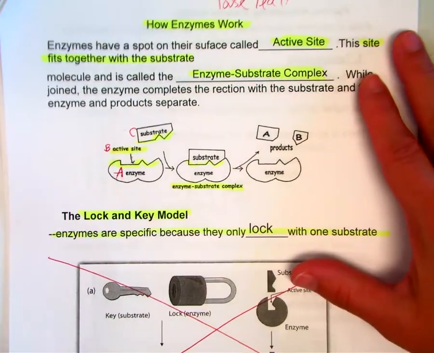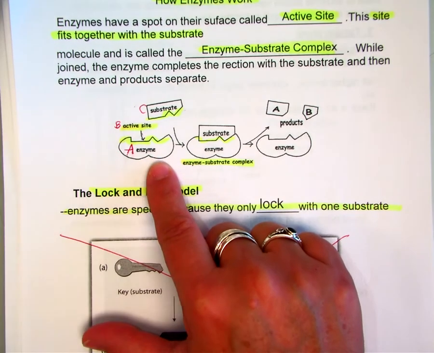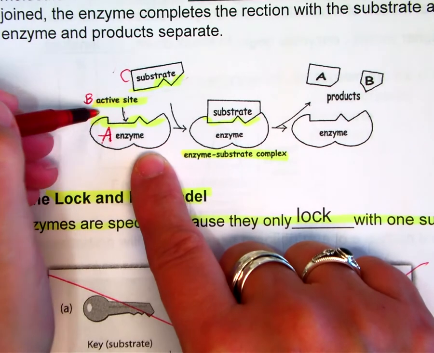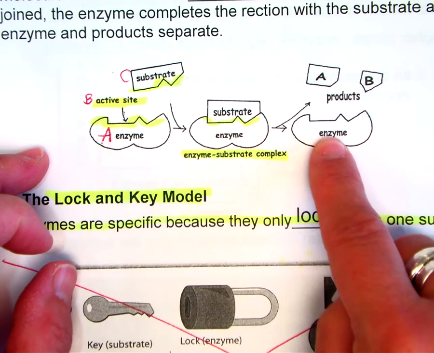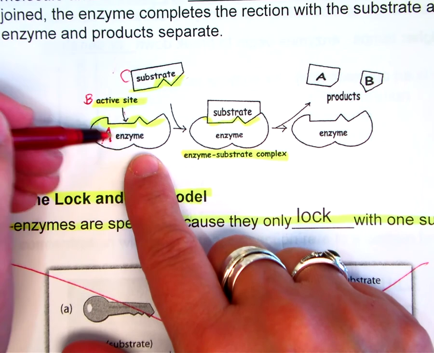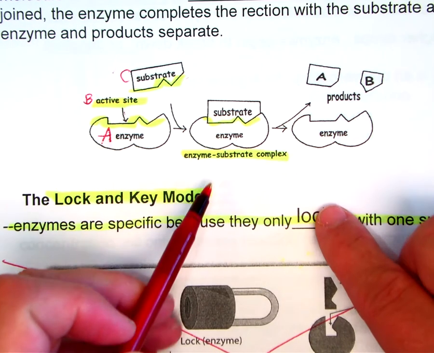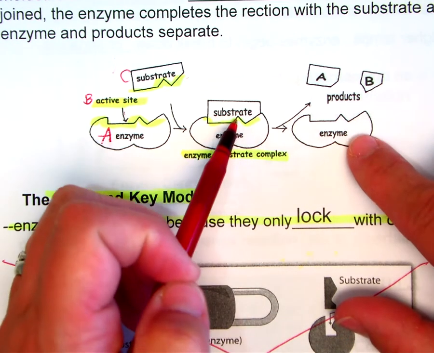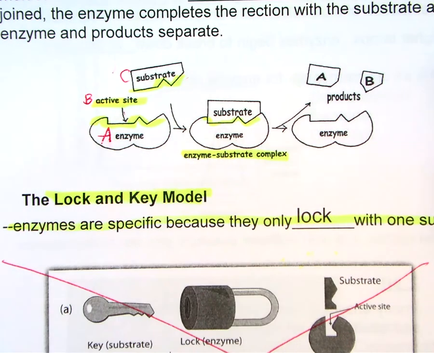We talked about where the enzyme and substrate meet is called the active site. Okay, we took our time. We drew this in our notes. We made a really nice diagram. They love photos like this with enzymes. All right, so where the enzyme and substrate meet is the active site. We call this the enzyme substrate complex when they are together. And then in this case, the substrates they get broken down to A and B.